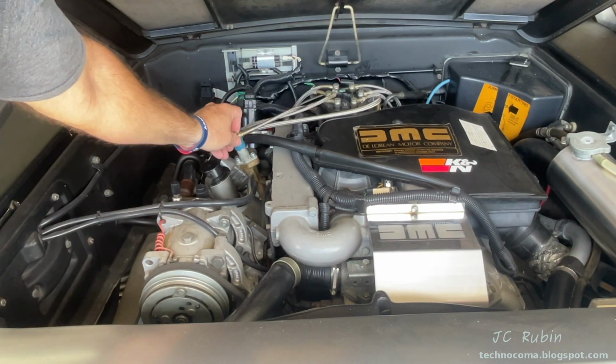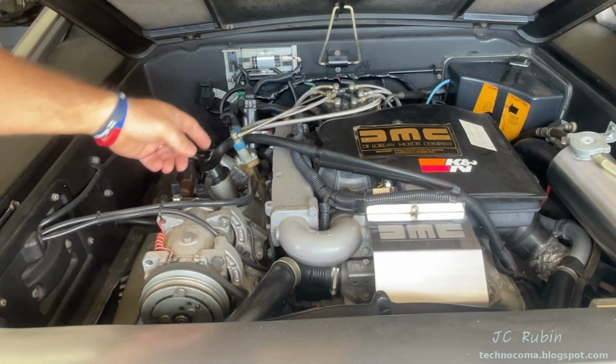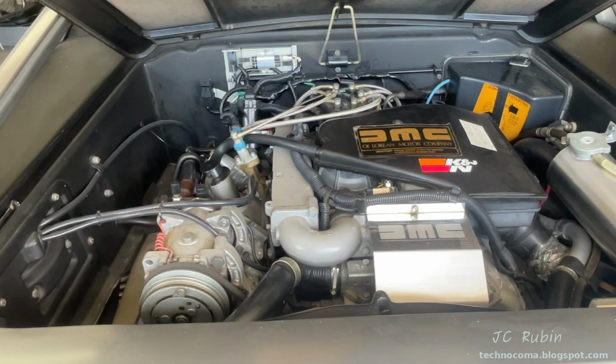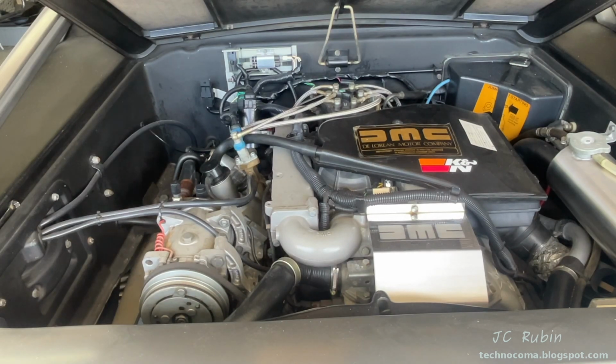I just check around this banjo bolt on the cold start valve and make sure it's not leaking since that seal was broken and retightened. Everything looks okay. And that concludes this video on the cold start valve and associated circuit and repair.